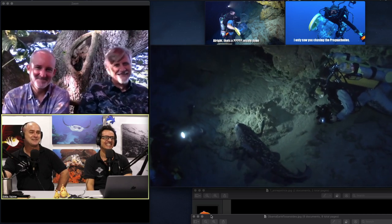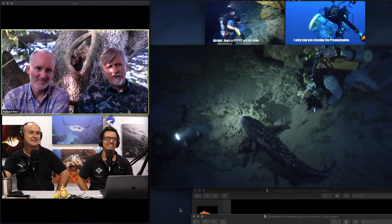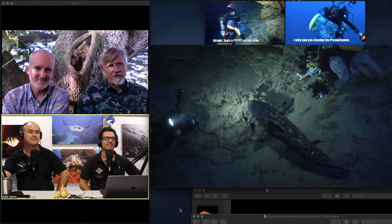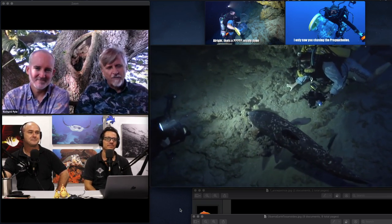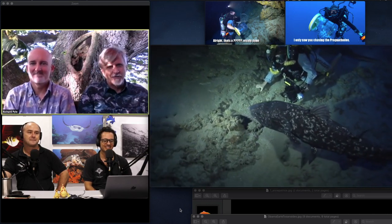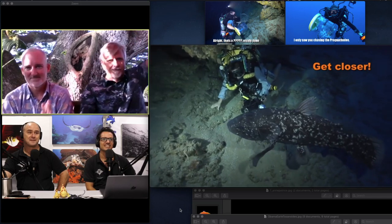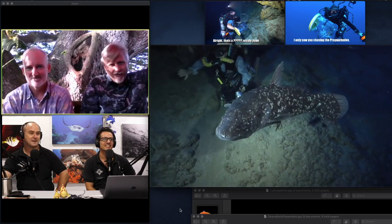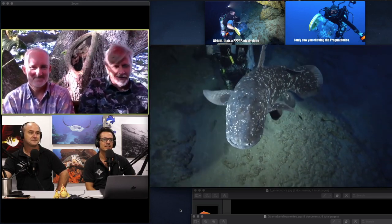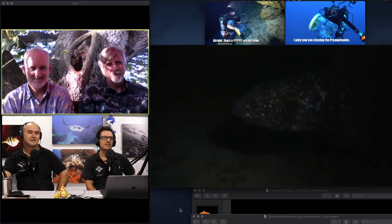And how deep was it where you found these guys? About 400 feet, 120 meters or so. We saw them on 2 separate dives. And there's one moment where I actually got to reach out and stroke its tail as it came by, which was a very nerve-wracking thing to do, because its tail is like a three-quarter meter diameter paddle. If I had spooked it, I would have gone tumbling. But he didn't spook. He just glided right on past my fingertips.